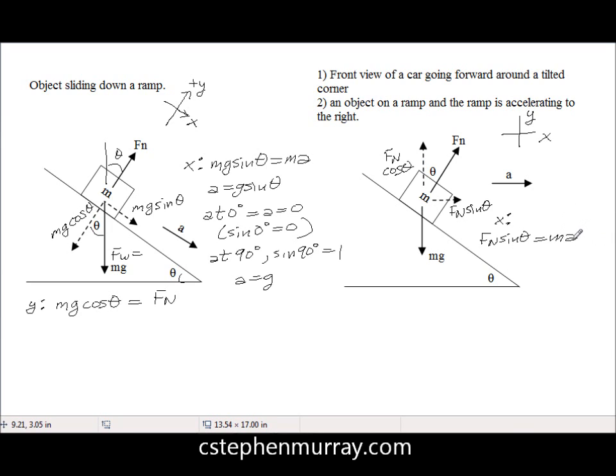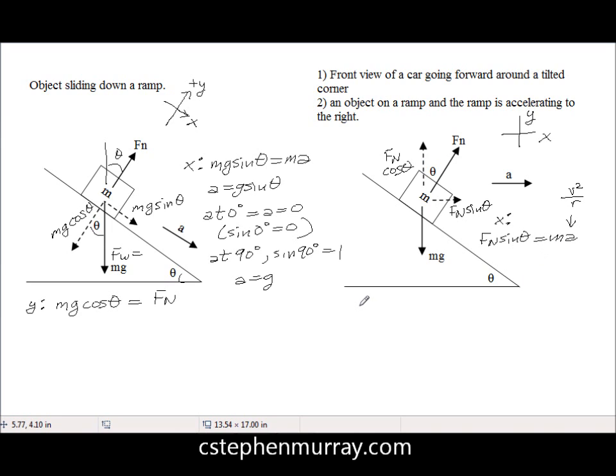Now, if this right here is a car going around a ramp, so that, again, imagine a big oval ramp and you are looking at a part as it's coming towards you, then this would be a centripetal acceleration, and that right there would be v squared over r. If it's just the ramp being pushed this direction by a force, like a wedge or something, well, then it's just a. And you could use normal kinematics with that.